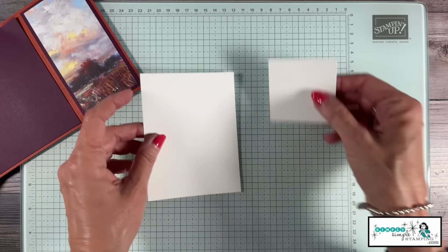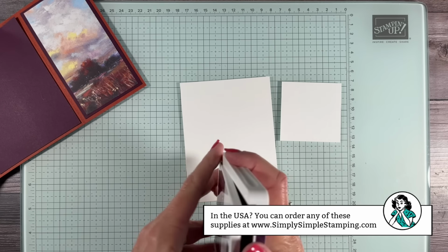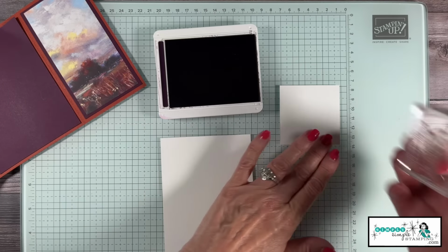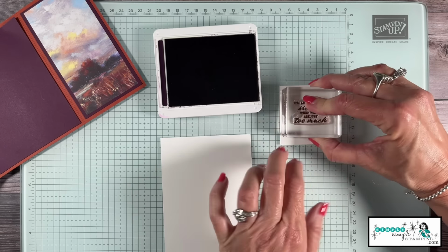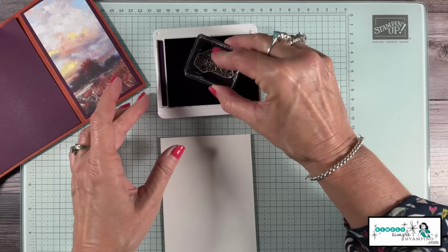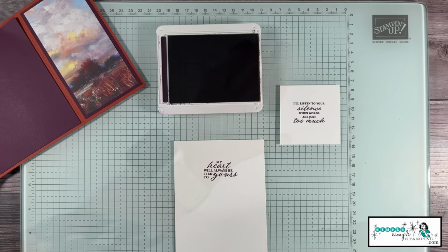So we're going to do some quick stamping here with the Wonderful Thoughts stamp set. I'm going to take a Blackberry Bliss ink pad, and remember I said this was just a piece of scrap, but I'm going to stamp my greeting for the front that says, "I'll listen to your silence when words are too much." And then on the inside of our card, "My heart will always be tied to yours."